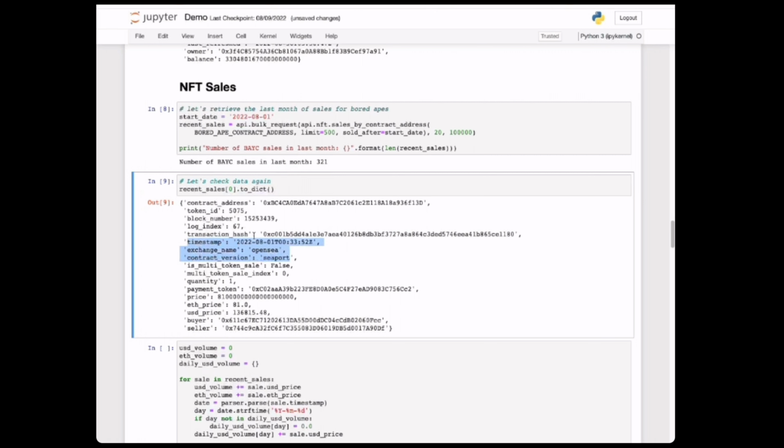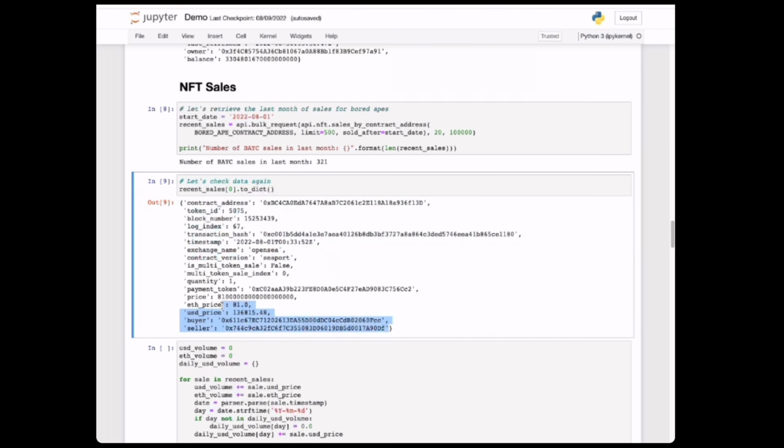We can see the exact time. We have the transaction hash, so if we want to look up the rest of the information, we can do transactions by hash and retrieve all of that. We have location information and what token was actually sold. That stuff is pretty simple, but what is most exciting that we do really best is the price information. We're pulling in the dollar price, the ETH price, and the buyer and the seller, and this is something that you can't really get in a consistent format elsewhere.